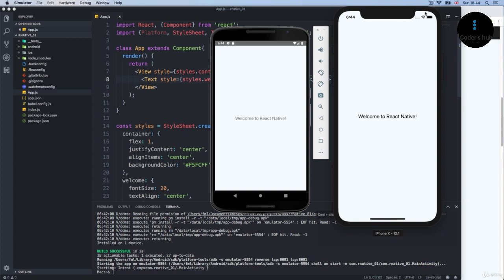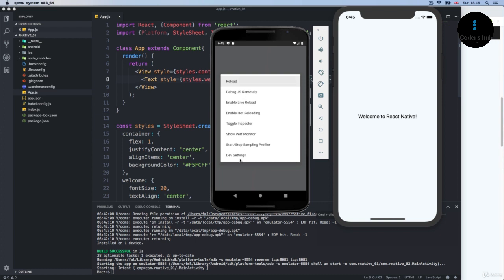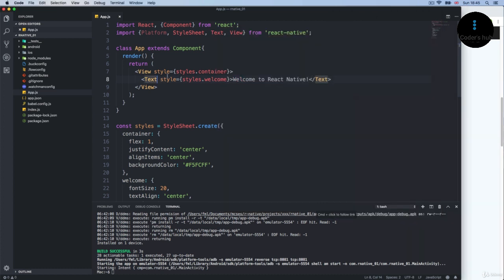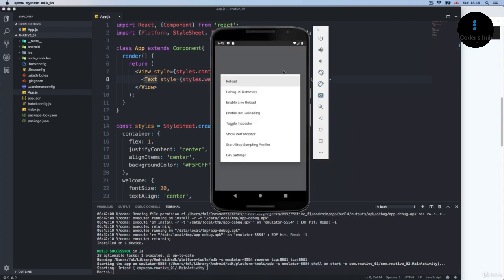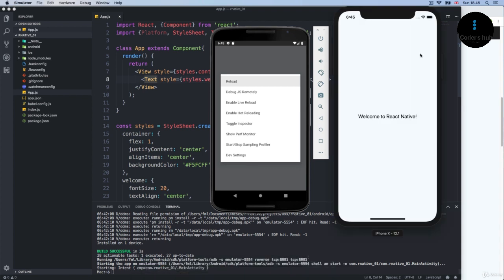Good. So we get some other features with the simulators. We're not going to explore a lot of this right now, but if you type on the Android device Command and the letter M, you're going to get some options right here. You can do hot reloading. Whenever you make a change right here, it's going to automatically reload the application. I don't really want to do that. For example, you can debug JS remotely. Right now, on this version, debug JS remotely is a little bit buggy. It was working, but it seems like with this new version of React Native, it has a little bit of problems. So I'm not going to run it from here. I'm just going to show you what's happening with this.